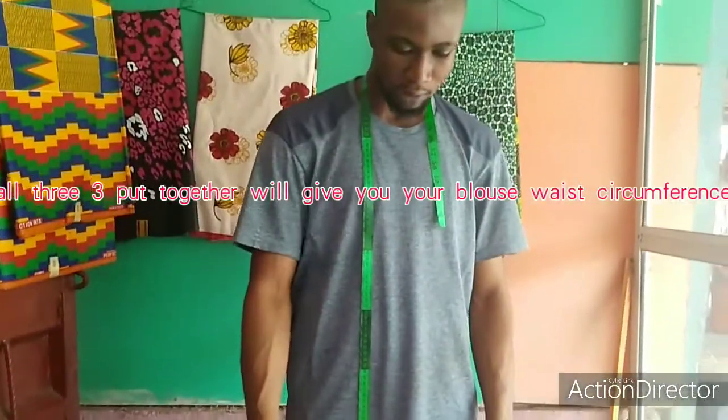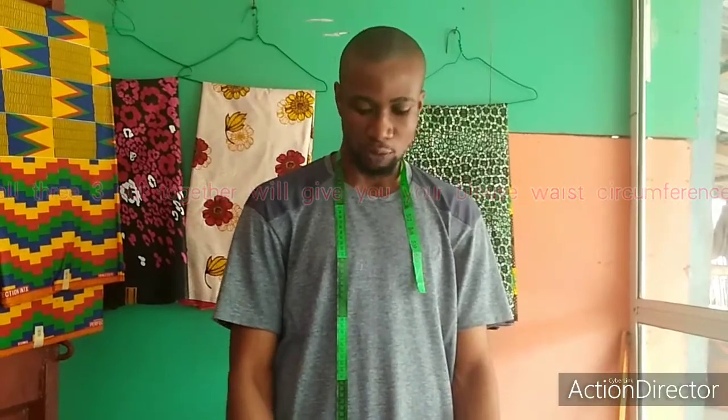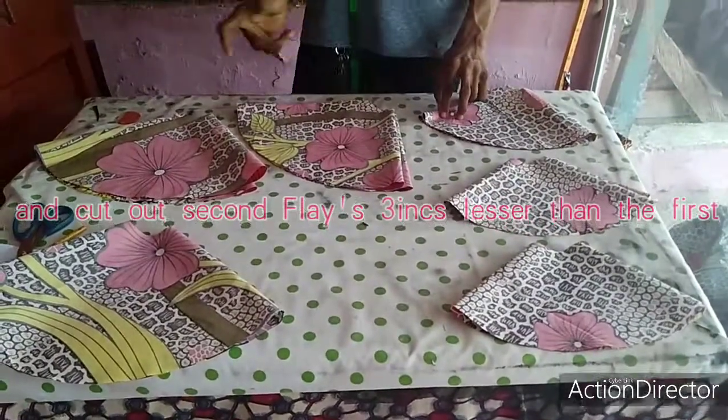So I'm going to cut another one of this, but I'll make that one 3 inches shorter than this one. So as you can see, I have cut out my second step for the peplum.